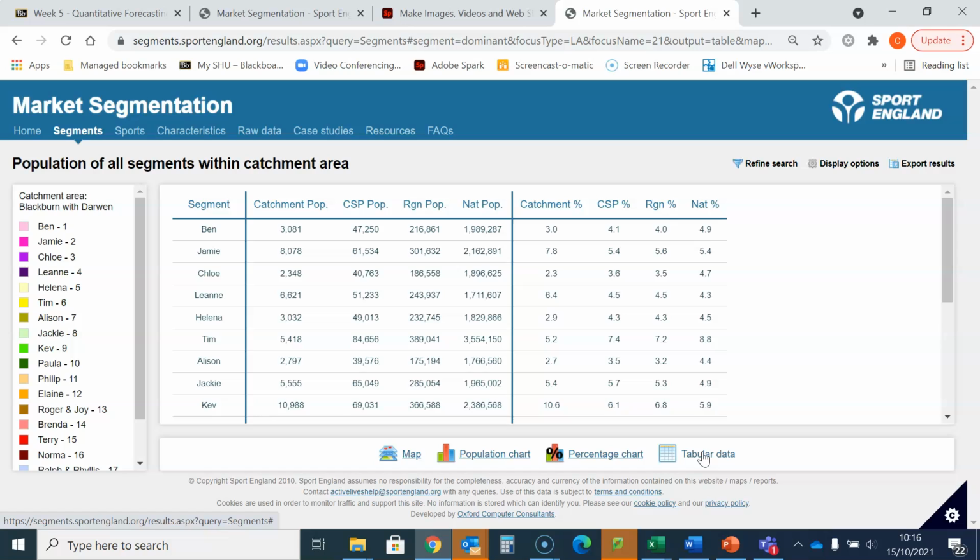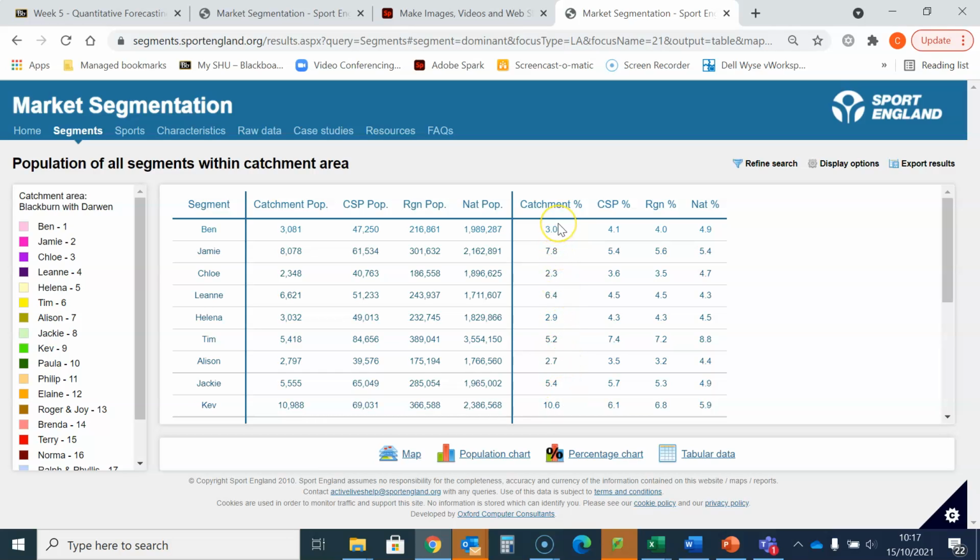Okay, and when you click on this, you can see that down this column we have the 19 Sport England market segments. Here we have the catchment population, and here we have the percentage of people that are in that particular catchment area.